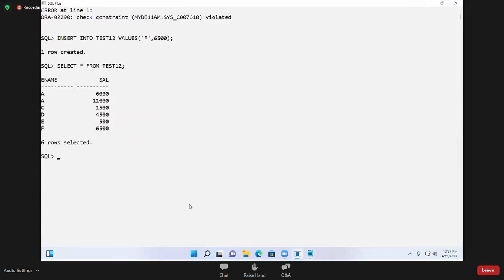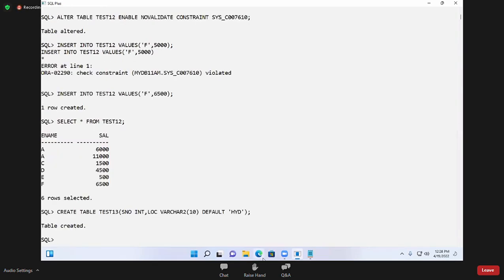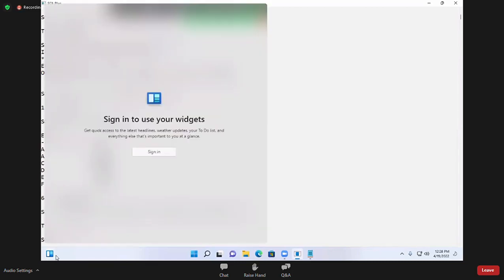Create table test number 13. Suppose I take serial number, and location I'm passing here, VARCHAR2 of some size. On that location column, I'm using the default constraint. My default location is HYD. Now I executed it and my table is created.